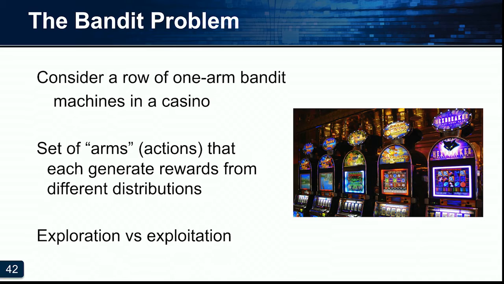What you might do is pull on one, get nothing, pull another one, get nothing, pull on the third one, and get something. Now you're stuck in this dilemma. Do you stay on that machine, or do you move to another one? This is something that happens during learning in reinforcement learning, especially in these value-based methods, because you can do something, have some behavior, and it gives you some reward. So if you go back into that situation, do you choose that action that led to a reward that you've seen in the past, or do you try something else?